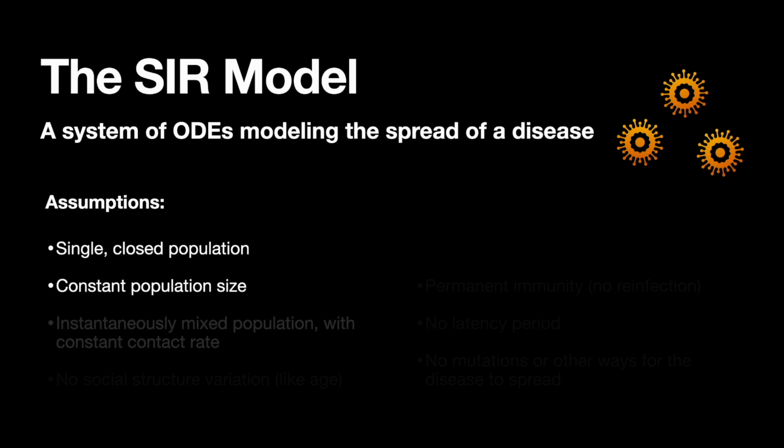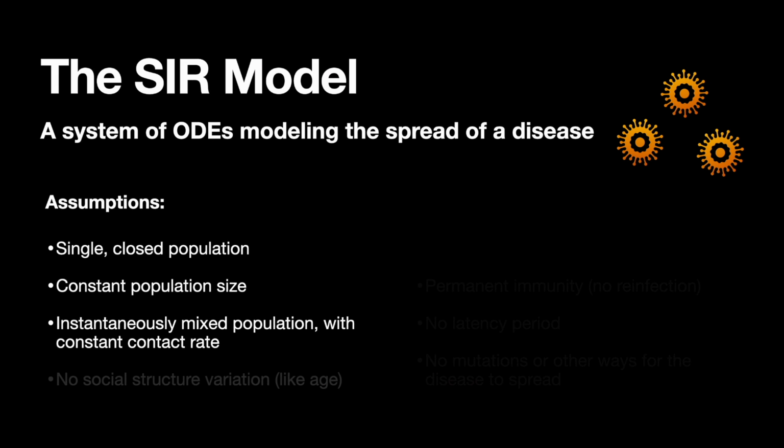The time frame here is usually on the order of days or months, and during this period, we assume that there are no births nor any deaths due to any other reason. We will assume that throughout the course of the disease, the population is instantaneously mixed and people are constantly in contact with each other. So even though the disease might be prevalent or rare, we'll assume that the contact between people is the same throughout. And our model will not differentiate between different age groups or social structures that might influence transmission rates. Basically, our population is like a homogeneous and closed group of people whose behavior is uniform and consistent.